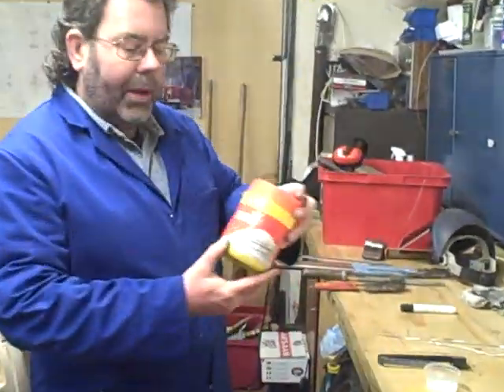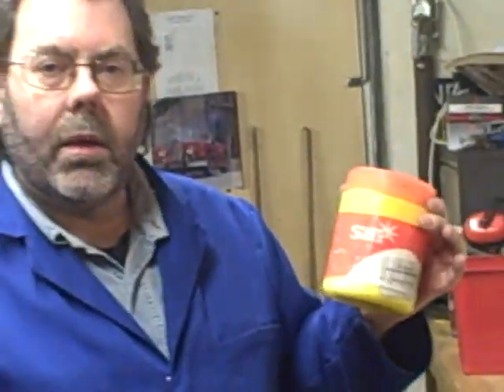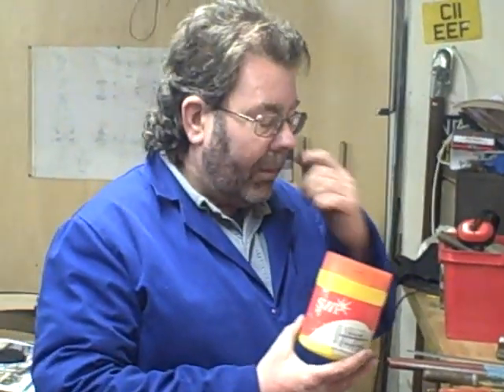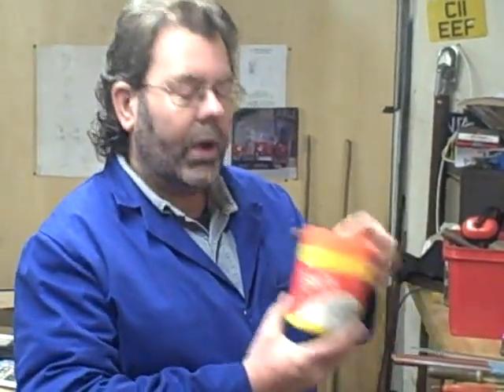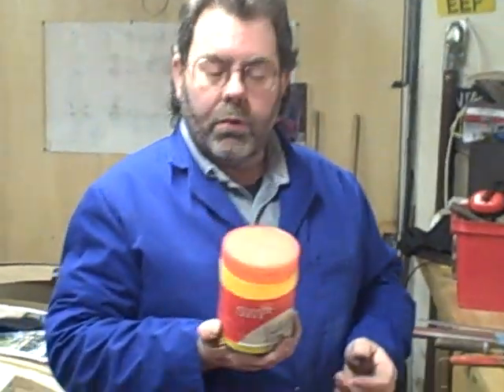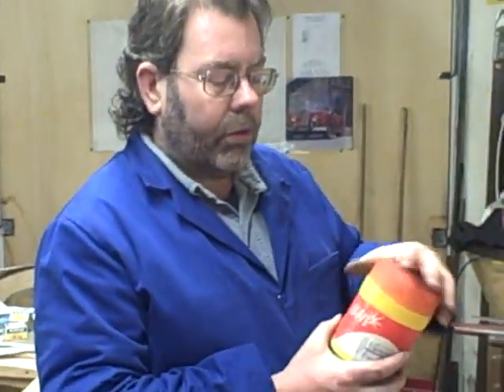The next thing is aluminium welding flux. This is made by a company called SWP. There are quite a few people still making aluminium powdered flux, but it's difficult to get hold of — it is for sale on eBay. I've tried this and it's absolutely superb, so I'm going to stay loyal to SWP. It works perfectly every time. I've tried some others recently and it's not so good.